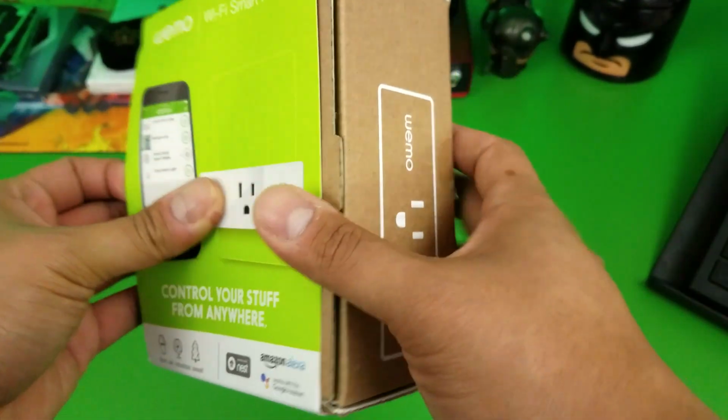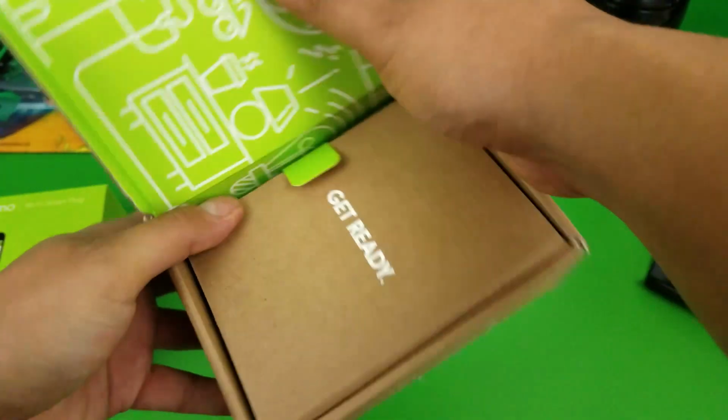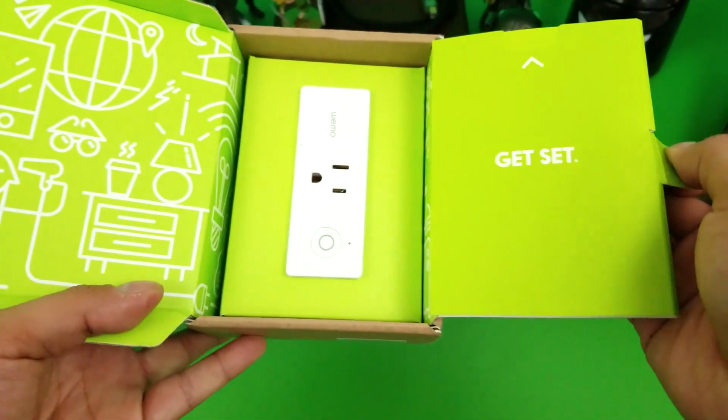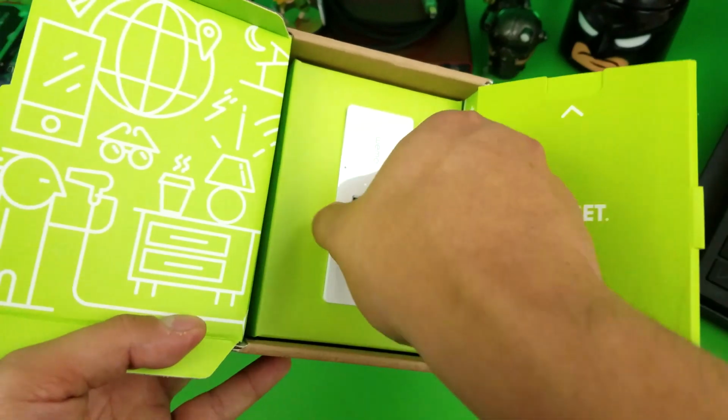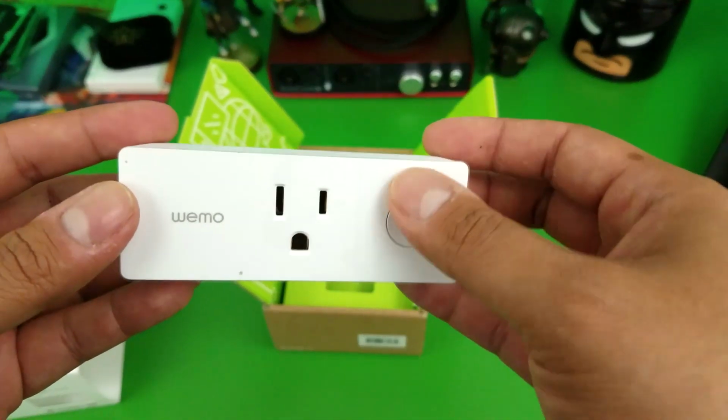Yeah, should just slide right out. WeMo Mini. Nice little box, nice little presentation. I like that in there. Little flap, and there it is. There's the unit itself. Very small.